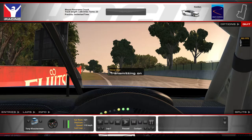So it's important to watch this section and perhaps repeat it 2 or 3 times so that you can see the flow. We're going to clip the apex, let the car drift out to the wall, back clip the apex, and again up against the wall. Don't be surprised if you clip the wall a few times as you're learning this section.